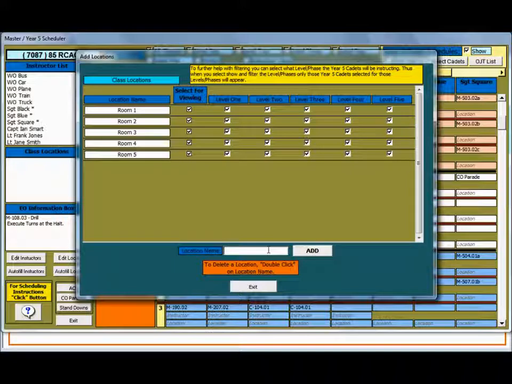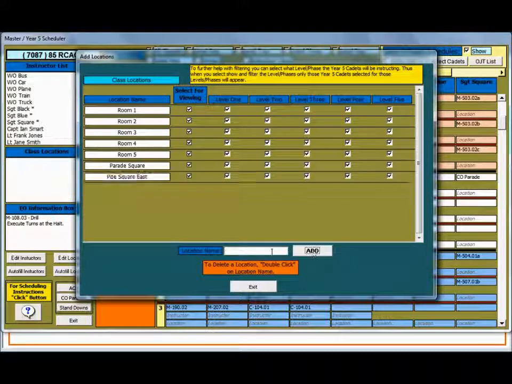And then with certain training locations, particularly your drill area, you can get a little more advanced. So I can have my parade square as the whole thing, and I can divide it into parts in case I'm assigning more than one drill period to be happening at a time. That way I can distinguish these training locations. So that's just an example.